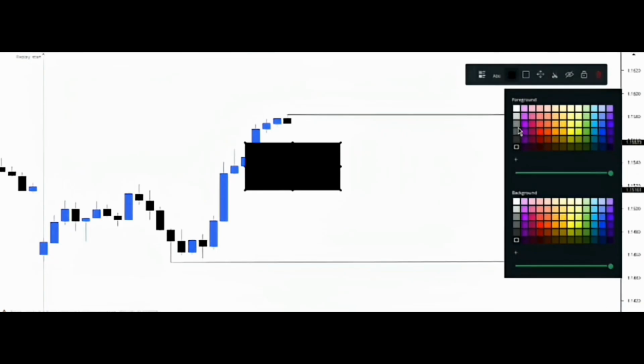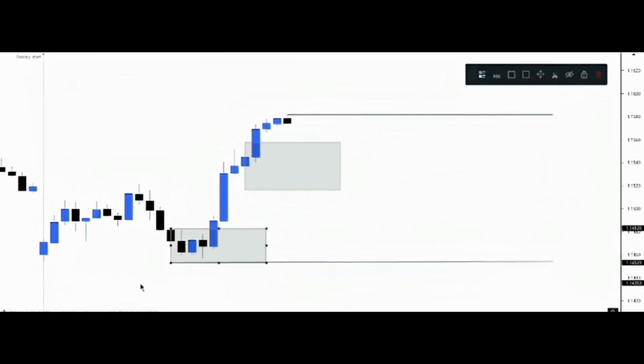But look at this area of interest, guys. I want you to look at this area of interest. What do you notice? Check. What do you notice in this area of interest? Now, this is in the middle of nowhere, so you don't want to take your trade from here, because I said to you, take it from the extreme area of interest.